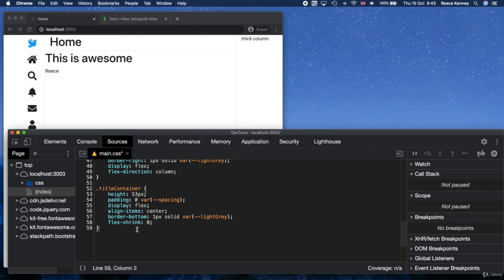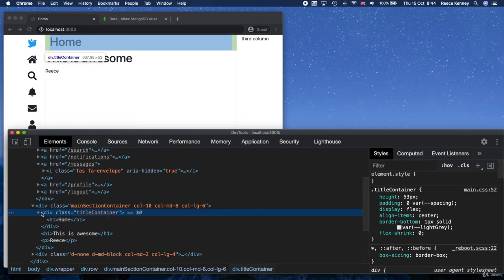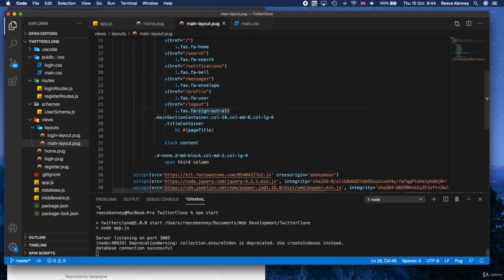All right, we'll style one more thing, and that's just going to be the title container h1, and this will just be one line in here. It will just be flex 1. So the reason we've done that is so that if I hover over it, you'll see, if I go to the title container, if I click on the element right here, you'll see that the width of it is stretched all the way across. And we're doing this because later on in the course we're going to add a button there.